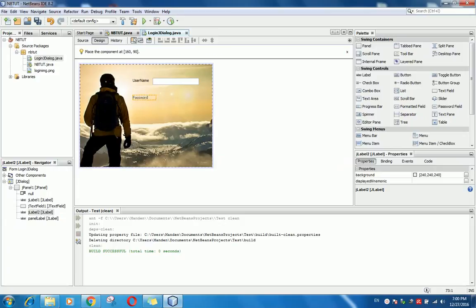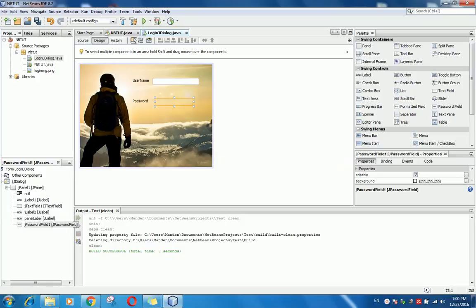We can resize it. Okay, there's some sort of graphic problems with my laptop. Anyhow, now we'll insert a password field like this. Again we'll pull this up over the panel label.